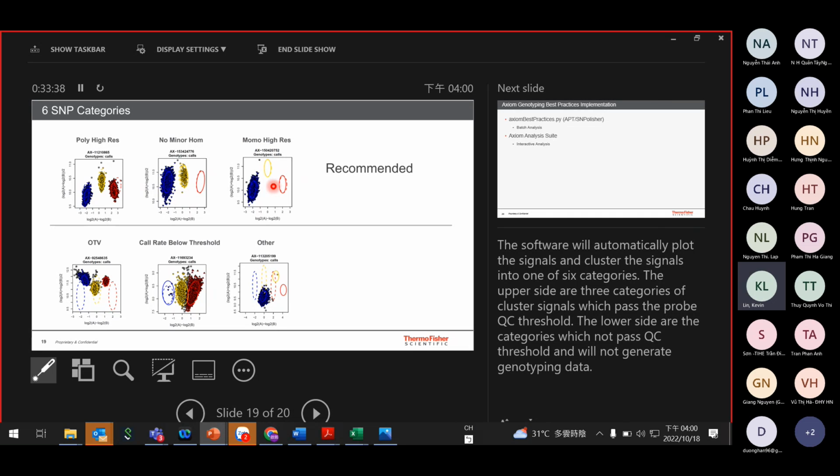Another one would have only one cluster, a mono high resolution. So here is the BB genotype. All of the samples only carry BB, so in this data analysis all the samples carry the same genotype.